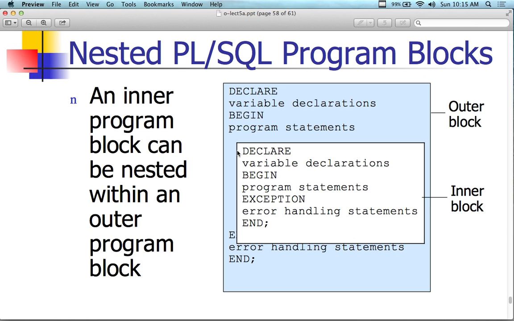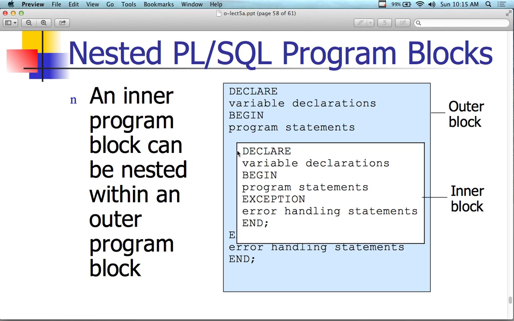Because I'm going to go back in and change my mind another month or so, or another week or so down the road. So, nested PL/SQL program blocks. We can take an outer script and put an inner script inside of it. We can also put exception handling and nest that in. So an error that is caught or handled, or an exception that's raised in the innermost blocks, will send information to the outermost blocks, and we have communication that happens all the way out to the end of the program.